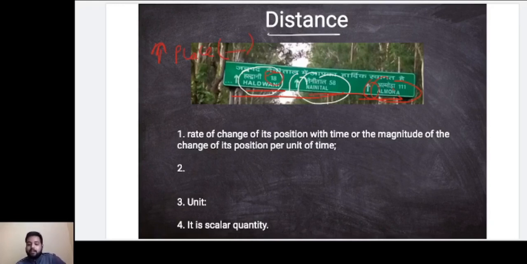So, Nainital 58. Now let's suppose your name is Ayush, and Ayush is going on this road, and he sees this board. What is this board telling? That Nainital is 58. Now what does this 58 mean, and what is Nainital? Nainital is definitely a place where Ayush wants to go. This arrow shows that, okay Ayush, you have to go straight on this road. Now what is 58? This 58 is nothing, guys, but your distance.